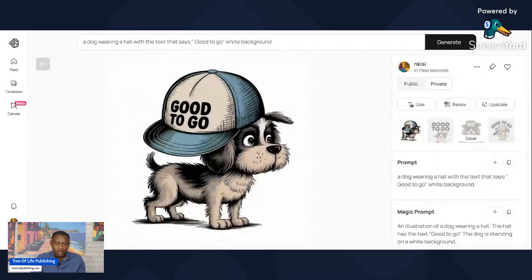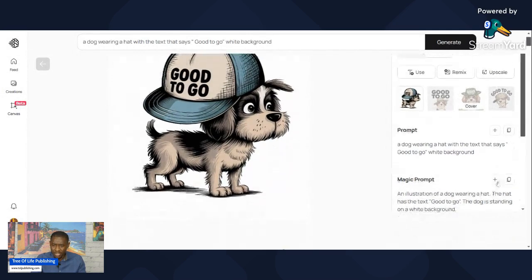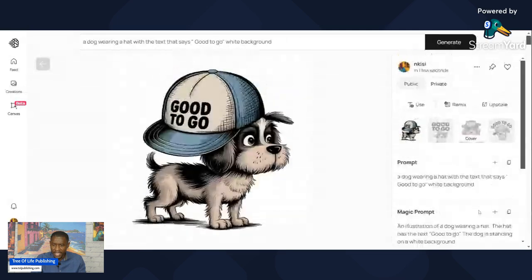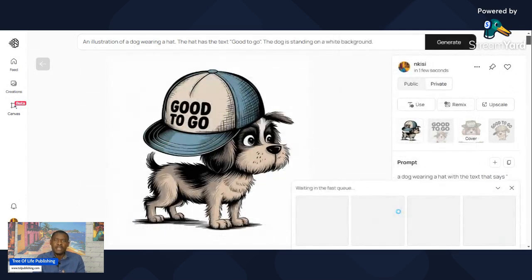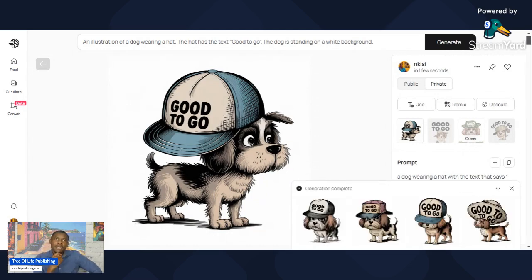This is what you can do with a lot of these images. And not only that, this is your own image that you just created. Let me show you something else: it can refine the prompt for you. I can regenerate that again, and it's going to generate a new artwork. What I'm trying to say is you're limited only by your imagination, because the tools are accessible. Whatever you can think about, these tools can create it for you.